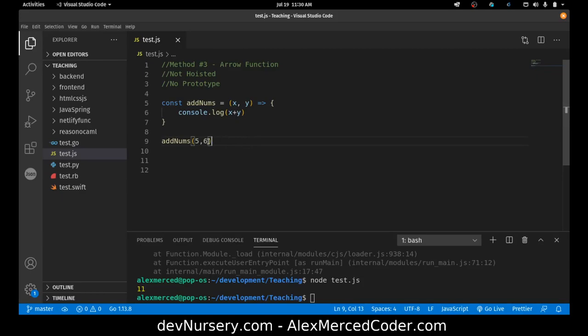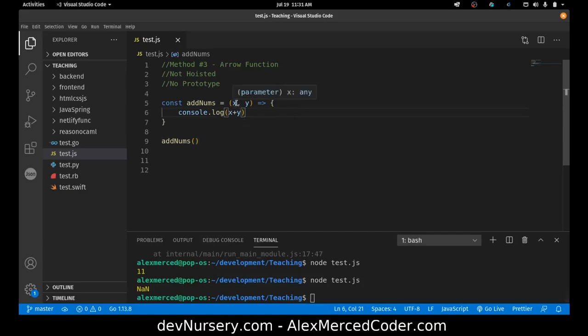Now what if I didn't put any numbers at all? It's just going to give me not a number, because I'm going to have undefined plus undefined, and you can't add 2 things that aren't numbers. So what you can do is name default values. I can say by default this is 1, and by default this is 1.